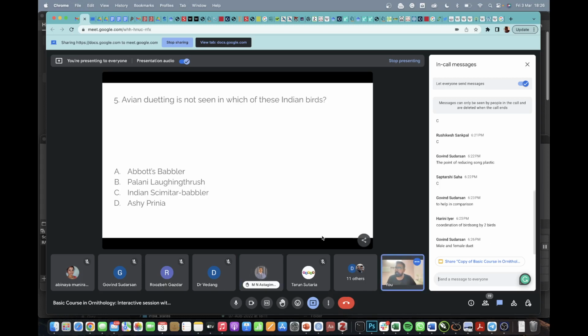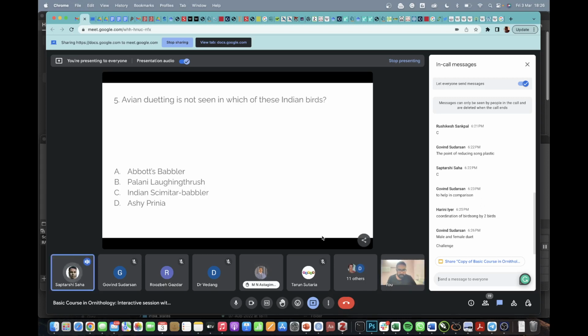Mimicry. No, no. Mimicry is heterospecific, mostly. It's not mimicry. I'm not getting the word. Anyone else know what it is? Eavesdropping. No, it's not eavesdropping either. Eavesdropping is again something related to mimicry. If a male sings in a territory and the other male immediately follows and sings their song, what is it called?